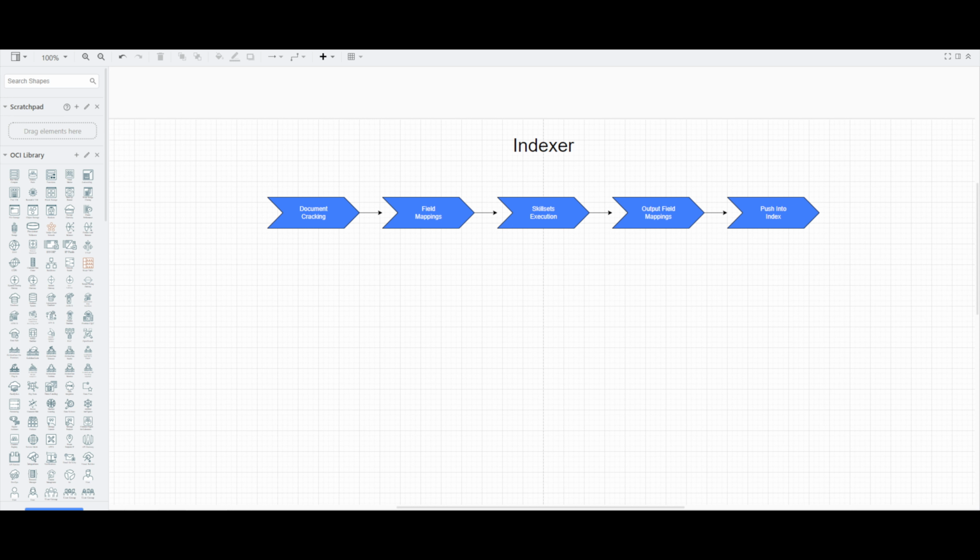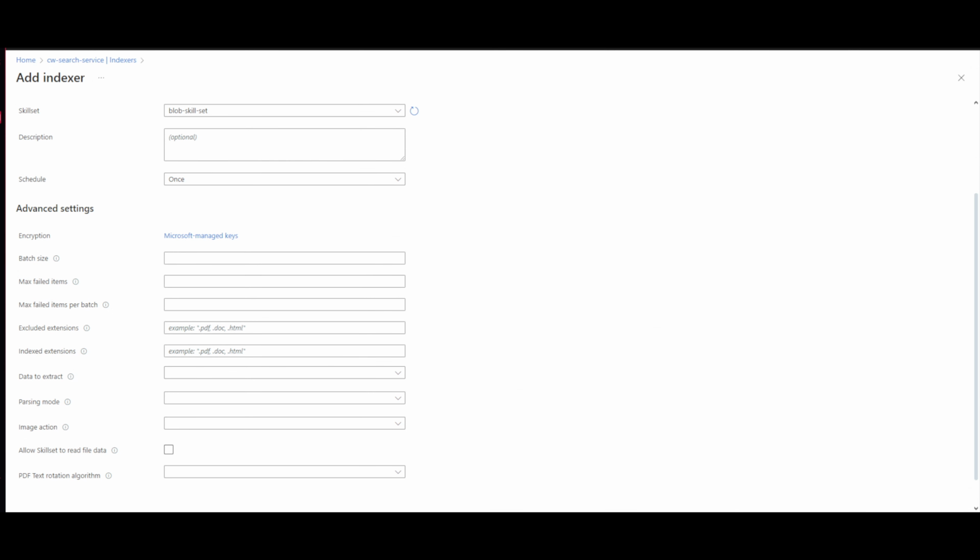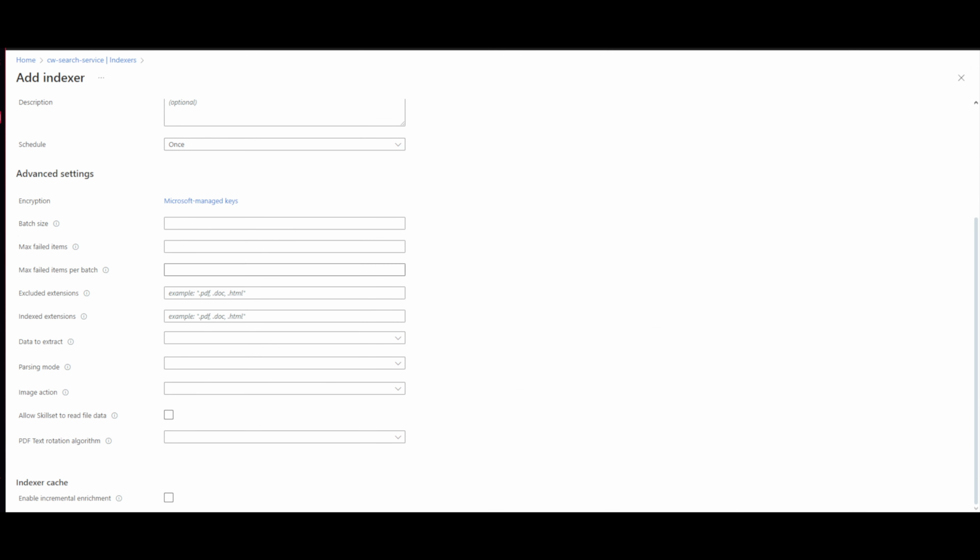So at the end, everything is going to be throughout the index and is going to be queried throughout that place. So now with that in hand, there are a couple of extra configurations that we can have in mind, like we can specify which type of files we would like to include or exclude for the pre-processing. This is pretty helpful for the blob storage, of course. And there are different types of operations that we can choose, as an example, for the data extraction. We can grab all the information for the file itself, all the metadata, or query only the content and the metadata. So that will depend on the requirements.